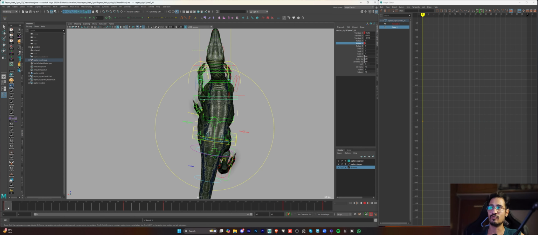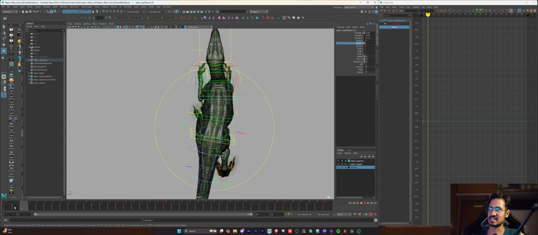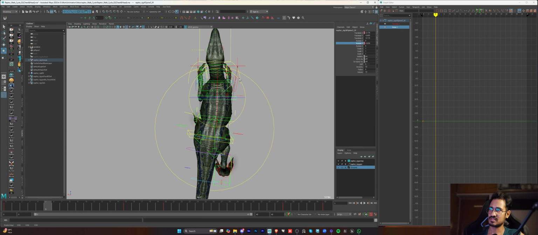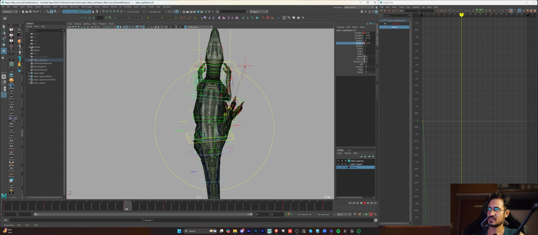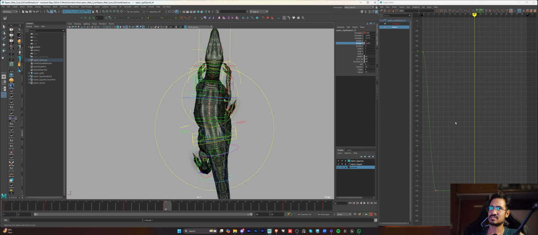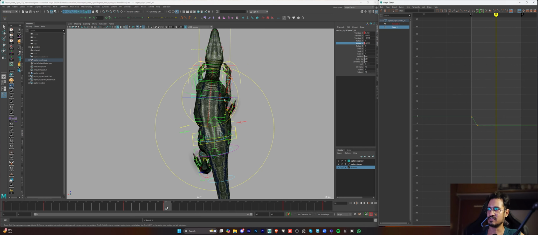We'll have to give overlap in the rotation, but this time the translation will be leading and the rotation will be following. So here let's say I'll rotate the chest towards this side, or let's keep it like this only. So when the chest is coming towards the screen left, then I'll rotate the chest towards screen right slightly. I'm just doing the opposite for now. And let's copy both of these keys on the middle frame, that is 20, and just invert it. Okay, something is wrong, that's not working.